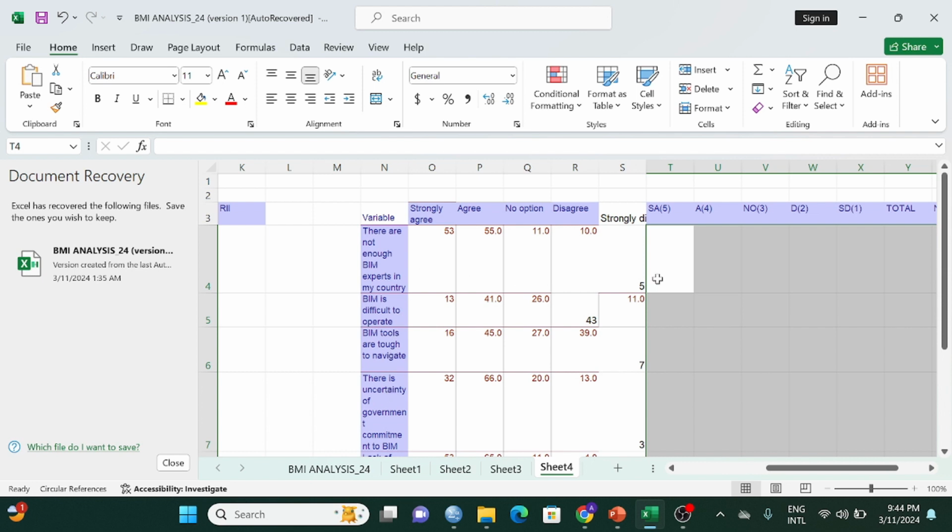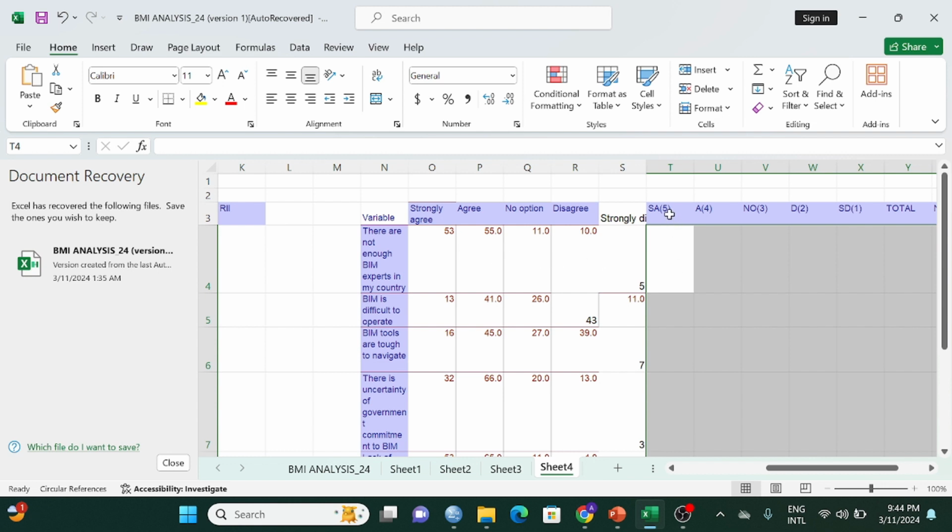Okay, don't forget, the aim of this video is to teach you how to calculate relative importance index. So the first column is where we want to generate the weight. We want to calculate the weight for each of these frequencies. And how do we do that?